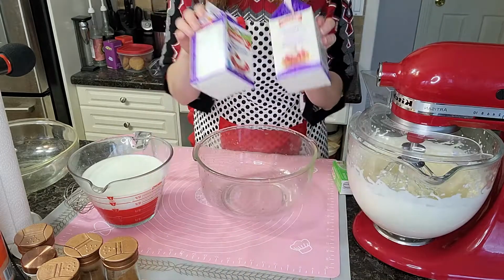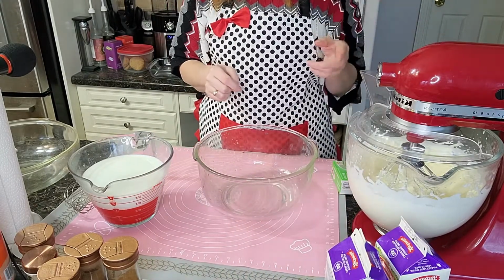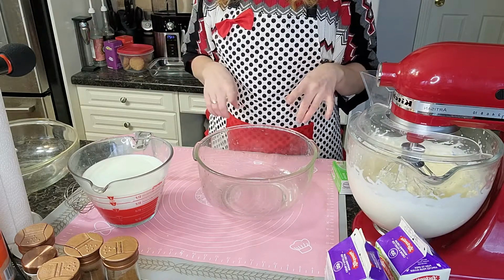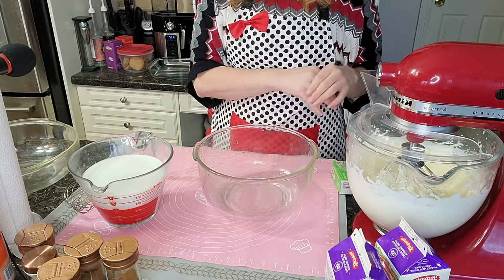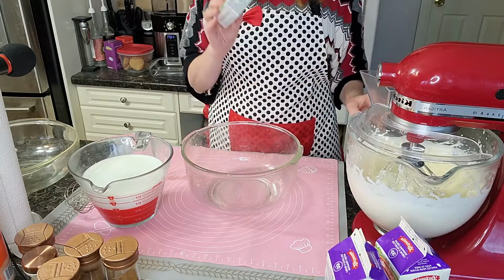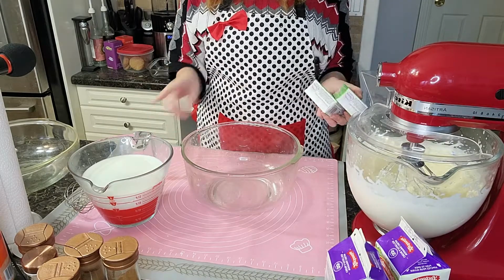I did put the two boxes into the stand mixer because I'm working on two desserts. The one was the pumpkin cheesecakes and the second one is the pistachio trifle. So I made the angel food cake and I'm making the whipped cream. Now I've got to make the pistachio pudding. So I've got my two boxes of pistachio jello pudding mix and four cups of milk.